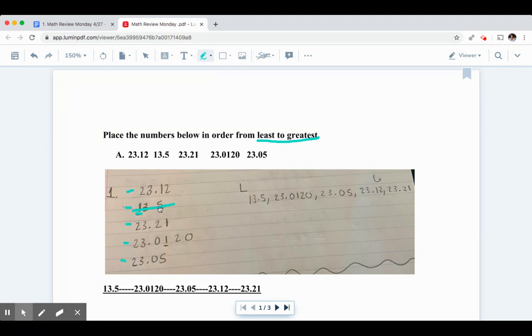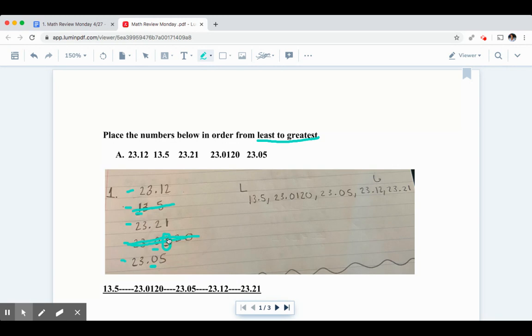In the tenths place, there's a 1, 2, and then there are zeros. So I am going to start with the numbers that have zeros in the tenths place. But they both have a 0 in the tenths place. So to continue comparing them, I have to move to the next biggest place value, the hundredths place. One of these numbers has a 0 in the hundredths place, while the other has a 5. So I know that the number with the 0 in the hundredths place is smaller, and it's going to go next.